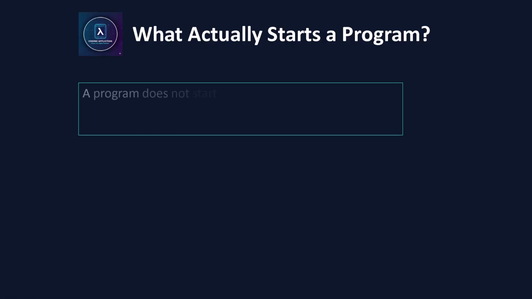When you click an application, it feels like the program starts running. That's not what actually happens. A program can't start itself. It's just structured instructions stored on disk. The moment you click it, you're not activating the program directly. You're making a request, and that request goes somewhere specific. Let's walk step by step through what truly happens between clicking an app and the first instruction being executed.